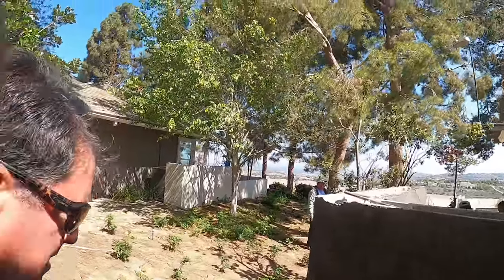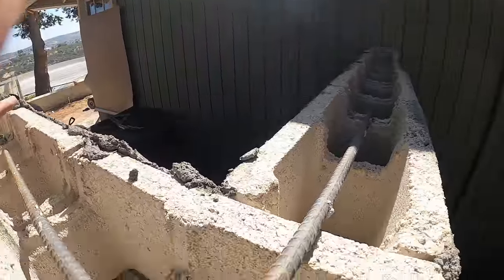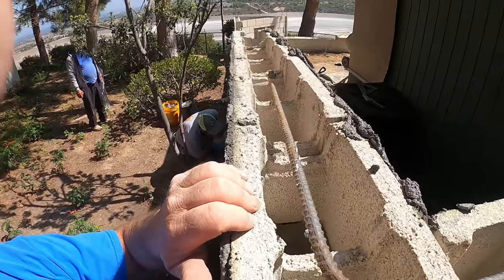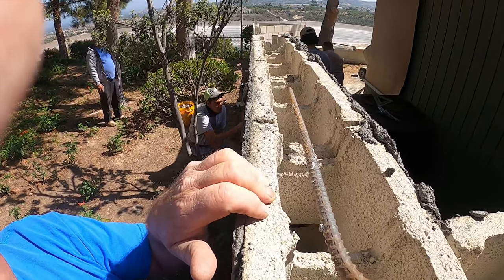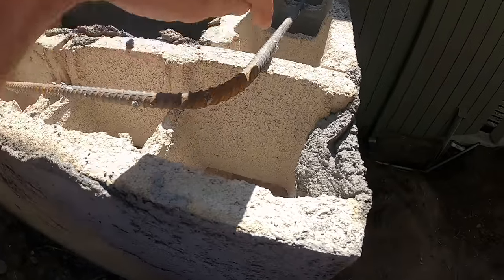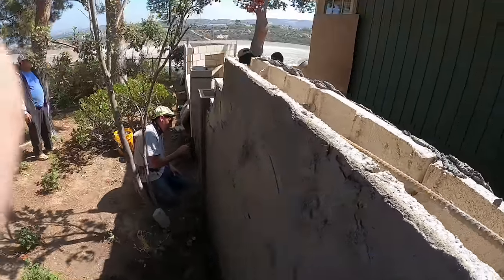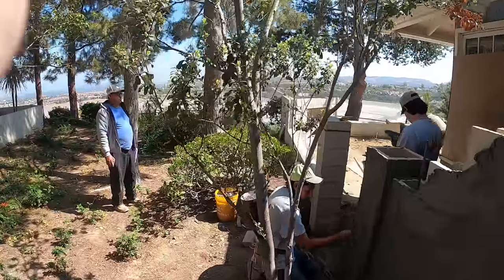Let's take a look inside the wall. Okay, we've got a solid bond beam across the top here, and then we're going to solid grout it. We've got some vertical steel in there. Right here, we've got to notch this little block so this steel will drop down. And let's take a look inside.